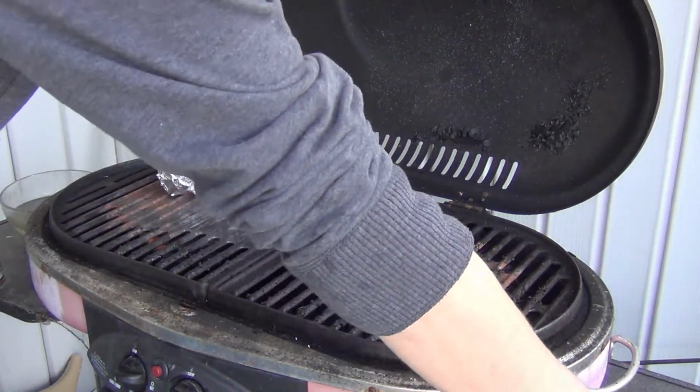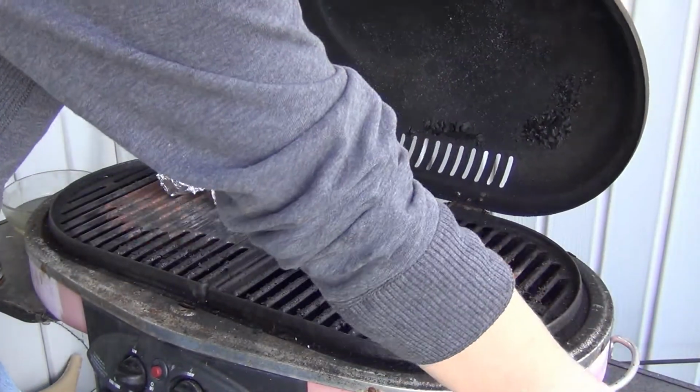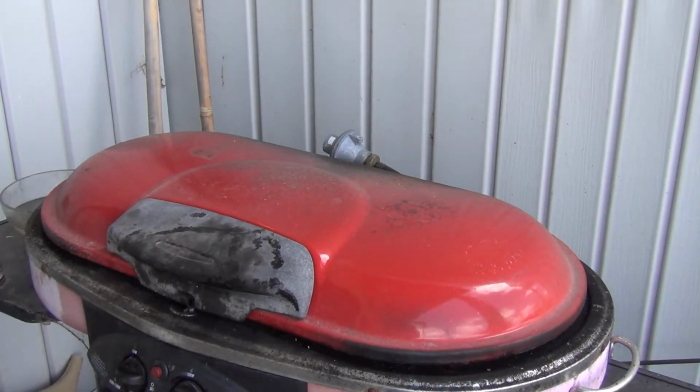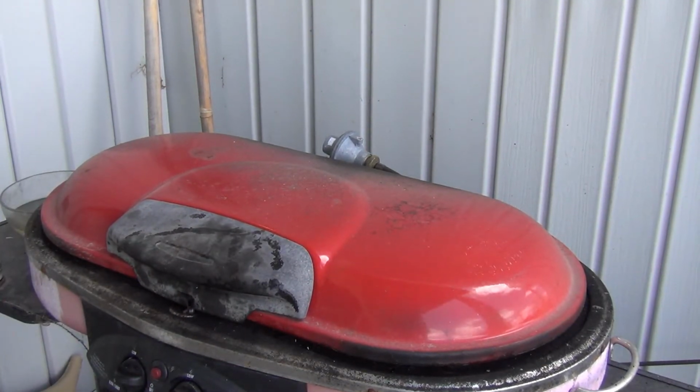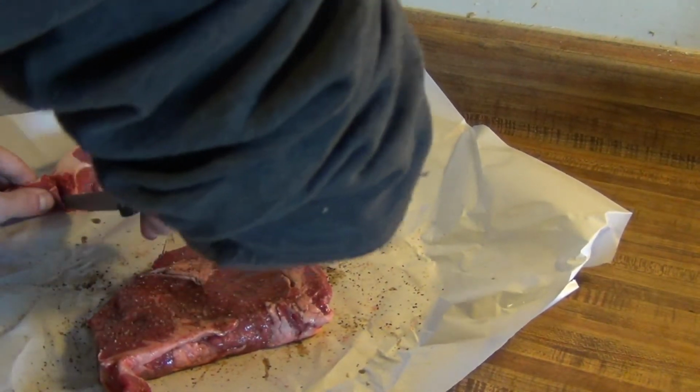And then once this gets hot, I'm going to clean this stuff off. This is from when I cooked last. It's got to heat up more. So leave the potatoes on now. They're going to take about a half hour to cook, so in about 20 minutes we'll come back and start looking at the steak. Jack keeps barking at me, so I'm going to give him a piece before I cook it all.